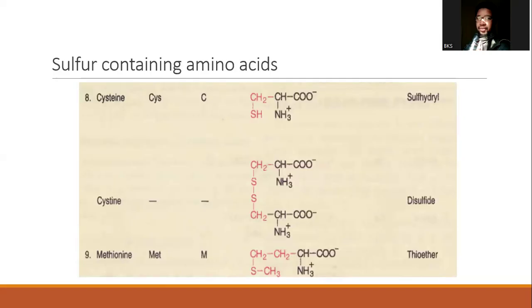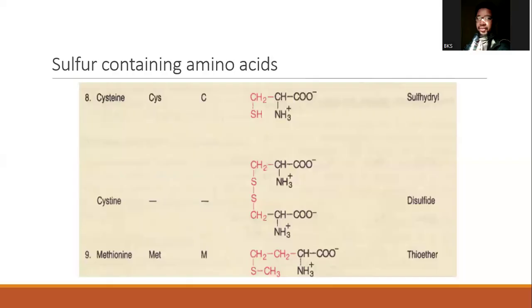Next one is sulfur-containing amino acids. Sulfur-containing amino acids are two: cysteine and methionine. We have explained cysteine already, with the formation of disulfide bridges between two cysteine amino acids. Now, in cysteine, attached to the alpha carbon, we have a beta carbon. Attached to the beta carbon, we have a sulfhydryl group, just like we have the hydroxyl group in the case of serine. Now, in methionine, attached to the alpha carbon, we have a beta carbon. Attached to the beta carbon, we have a gamma carbon. Attached to the gamma carbon, we have a thioether linking the gamma carbon and the lambda carbon.